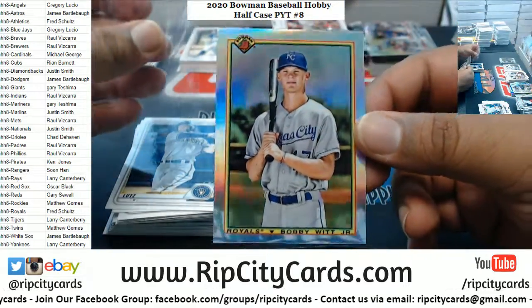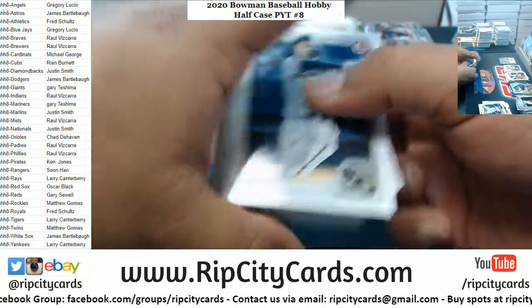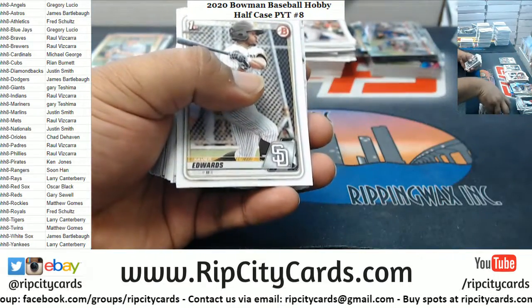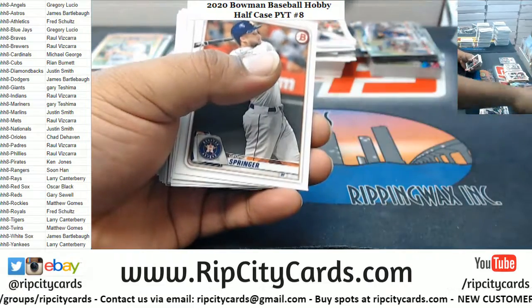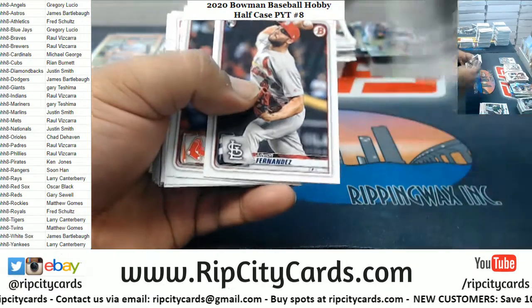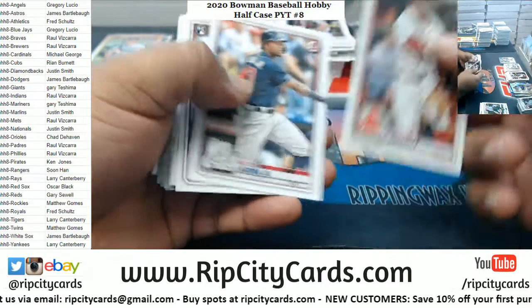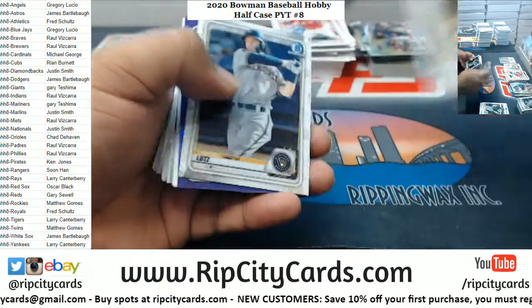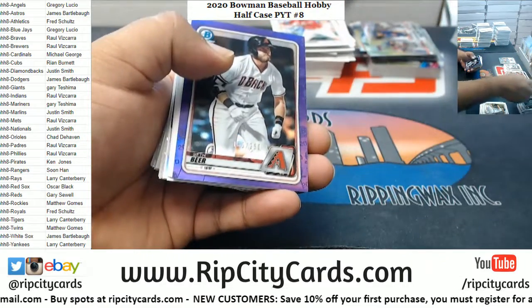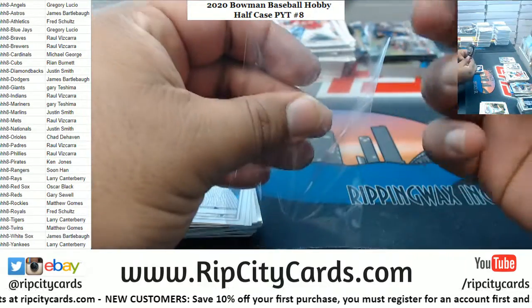Bobby Witt Jr., Royals, 1990. I always mix them, JMess. I always mix them. I usually pick boxes from the top, the middle, the bottom, as opposed to just picking them all from one side. Seth Beard, 250 D-backs.